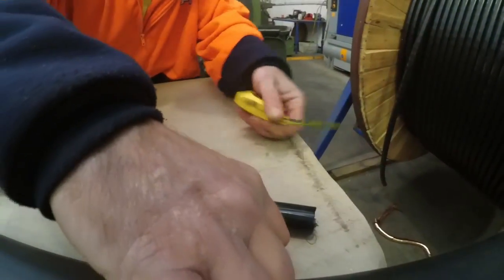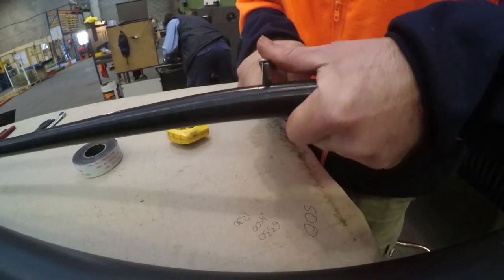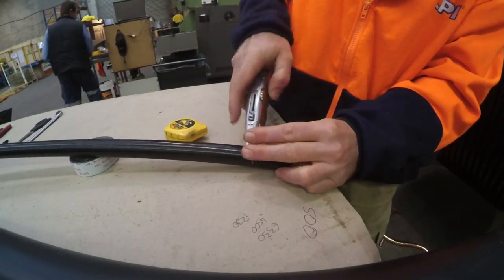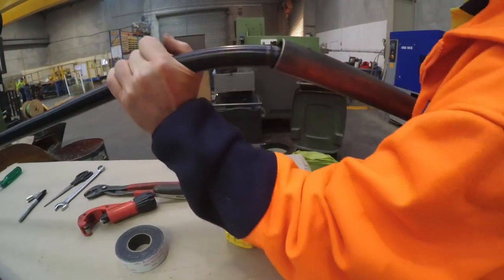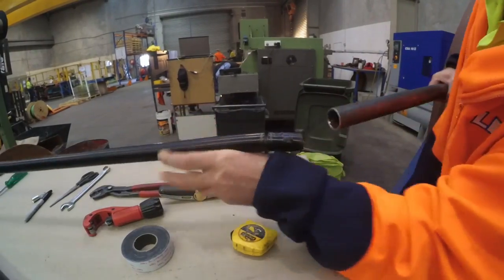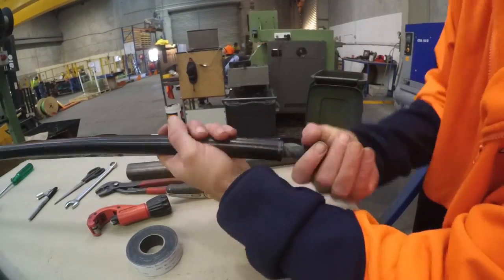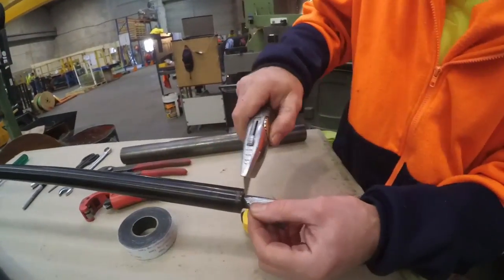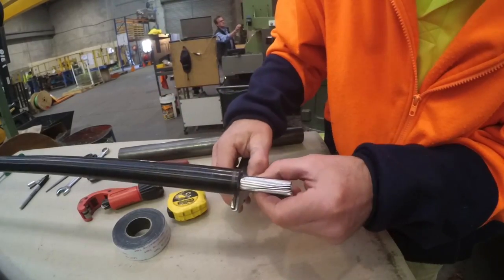Using a sharp knife, remove the black insulation to expose the inner aluminium conductors for a length of 5 centimeters from the top of the end of the HVSC plus. Also remove the black fabric material lining over the aluminium conductors. Be careful not to damage the conductor strands during this process.